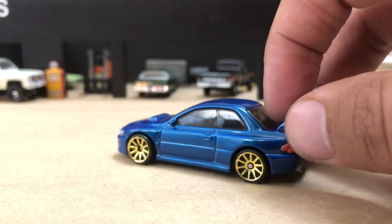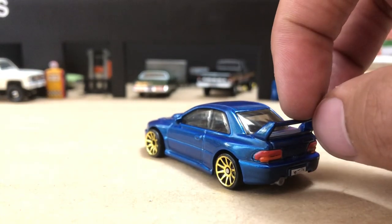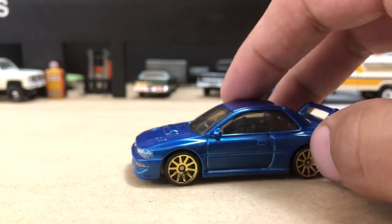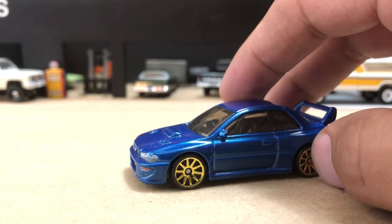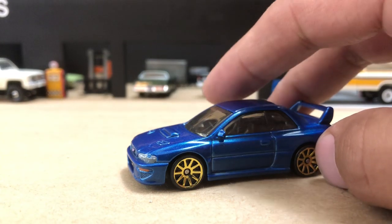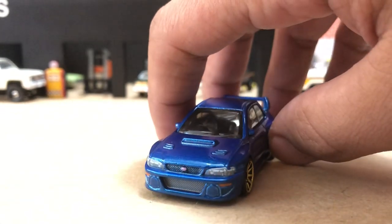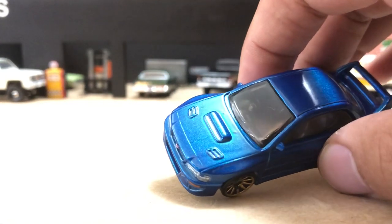This car was made to commemorate a few things: the third champion title of WRC, and also the 40th anniversary of Subaru. This car had specific widened fenders front and rear, an adjustable spoiler. The 2-liter motor was punched out to 2.2 liters. It had an IHI turbo on it, doing about 270-280 horsepower advertised, and about 260-270 torque. Stick shift manual, and it had a specific hood with the intercooler scoop on the top venting.